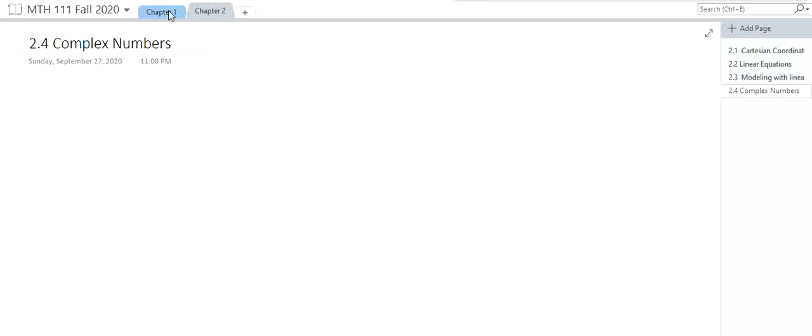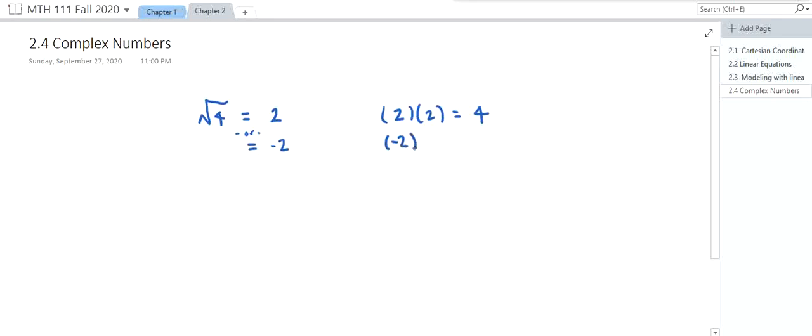So if I were to ask you to give me the square root of 4, you might say that is 2. In other words, 2 times 2, what two numbers multiplied together equals 4. That's what this radical sign essentially means. But likewise, you could also say minus 2 is an answer, because minus 2 times minus 2, these are the same numbers, same two numbers multiplied together equals 4. So there's two answers to this problem, as we have noticed in the past.